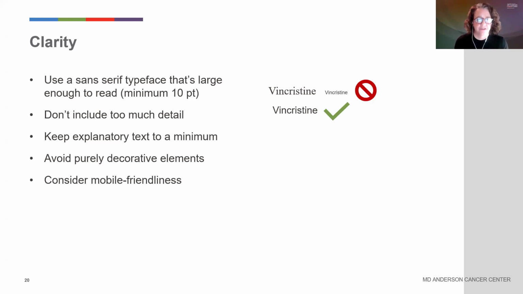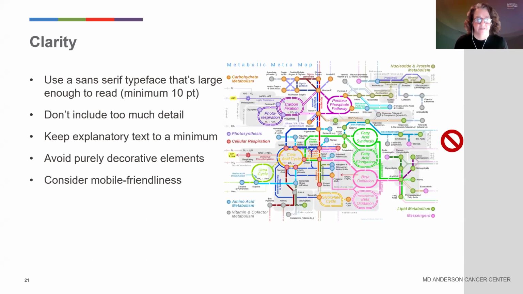You want to not include extraneous detail. So if you have, say, a complex biological pathway, think about whether you need to illustrate the entire thing, or think about whether you need to graphically represent every experiment you did or every analysis, and just focus on the main ones that support your main point, and focus on only the piece of the information that's relevant for understanding your conclusions.